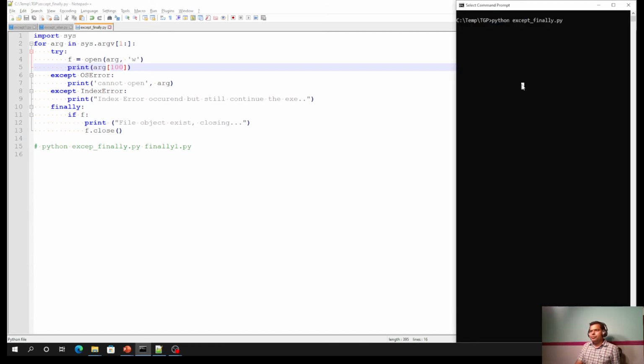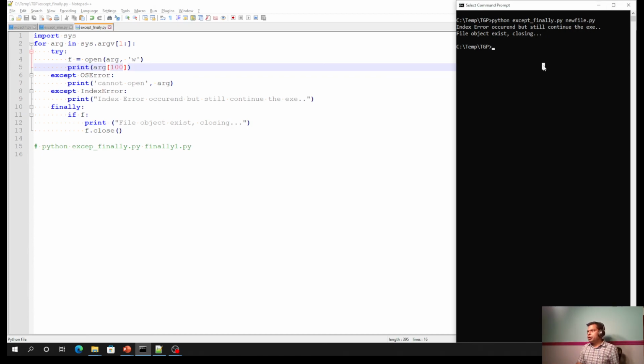Okay, so we are opening the file in write mode, so no matter, we can give any file. So I'm just saying new file.py. Okay. Index error occurred because it was trying to read argument 100. This particular block of code got executed, but we are also going to the file object and we are closing that.